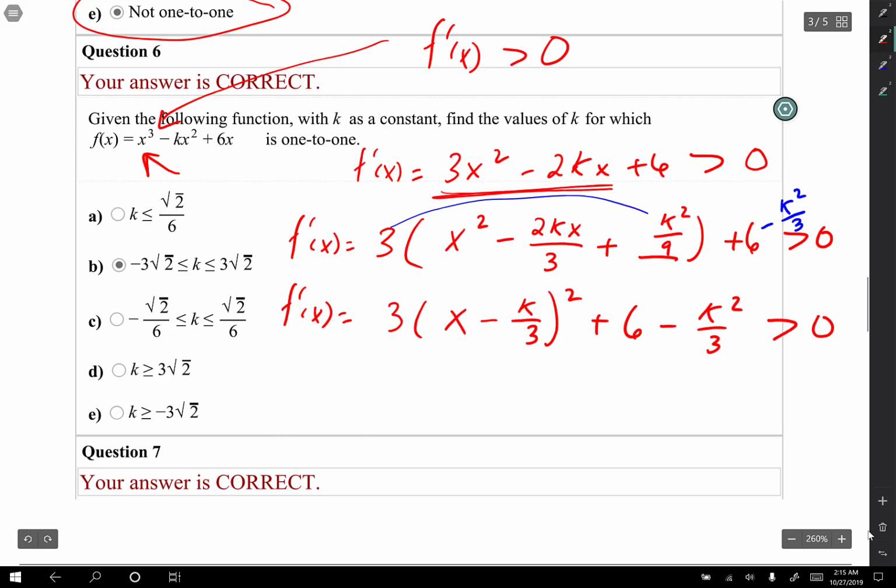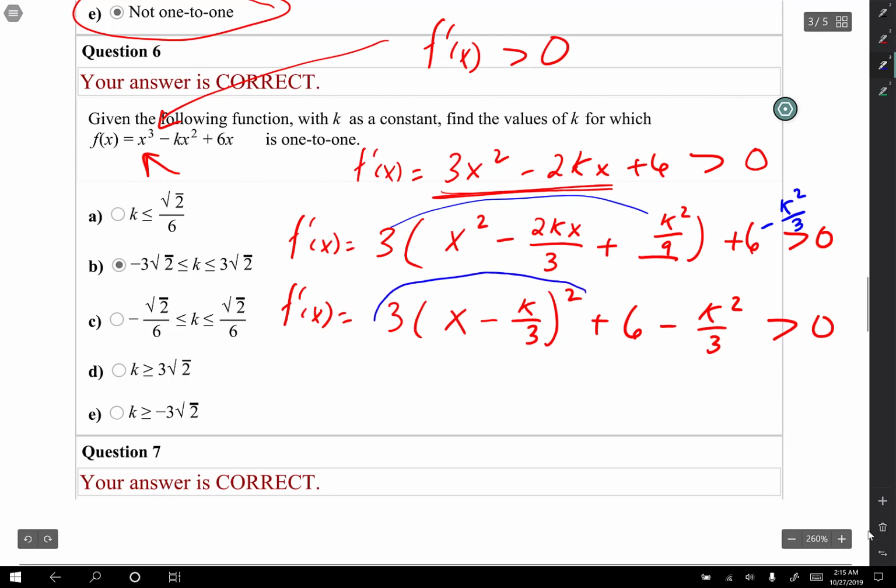Okay, get up to here. I hope you're not lost, guys. I'm just doing this online quiz here, for those of you that are new to the channel or new to this question. Hopefully you can find a lesson somewhere on completing the square and what that means. That's all I did. I just completed the square.